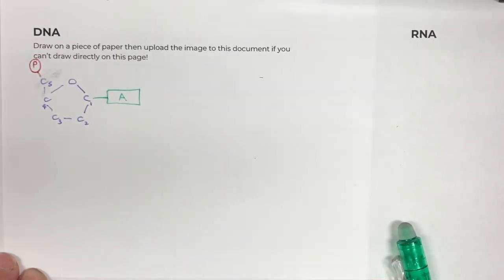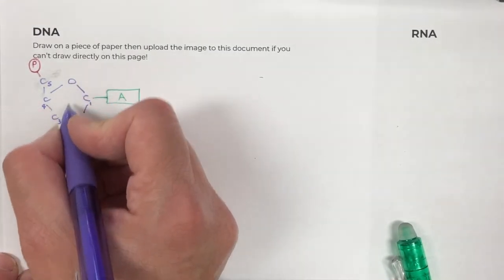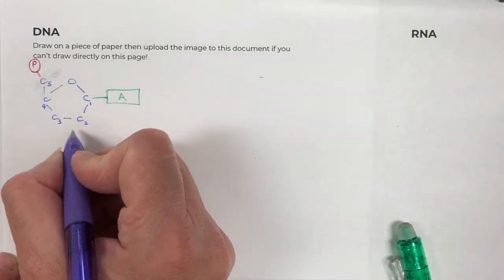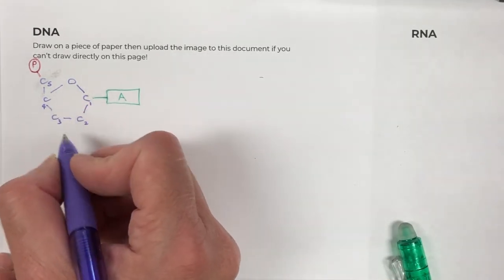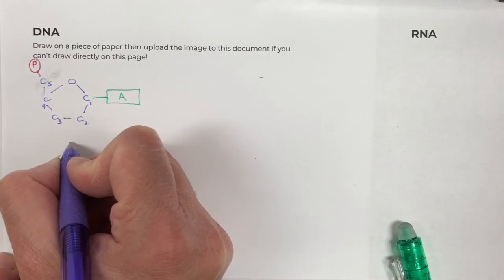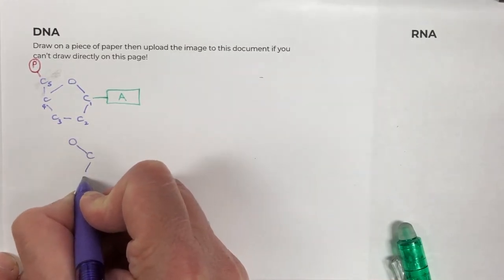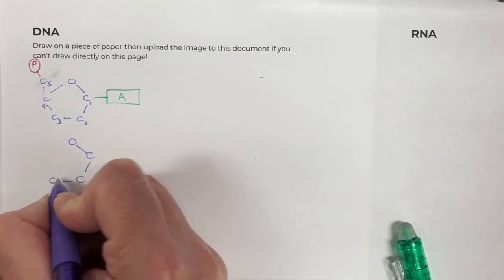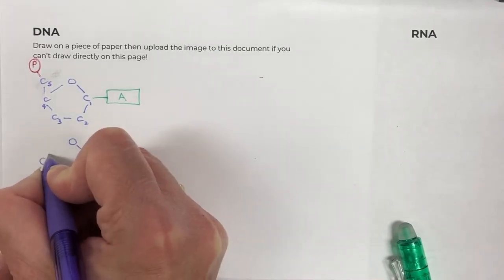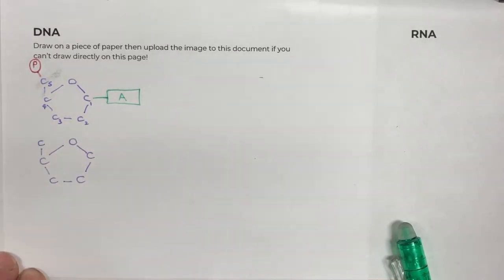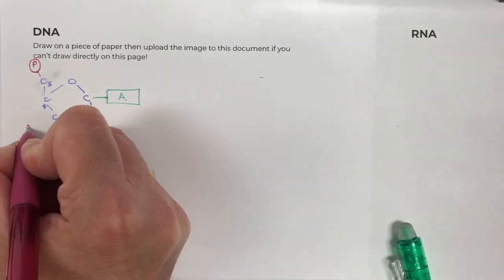So then, I'm going to do the second part of our nucleotide, and I'm going to try and draw exactly the same size and shape pentose sugar underneath. So this is DNA, so it's deoxyribose. So here we go. So oxygen, carbon, come down for the second, across for the third, fourth, back to the oxygen, up for the fifth carbon, and then across for our phosphate.